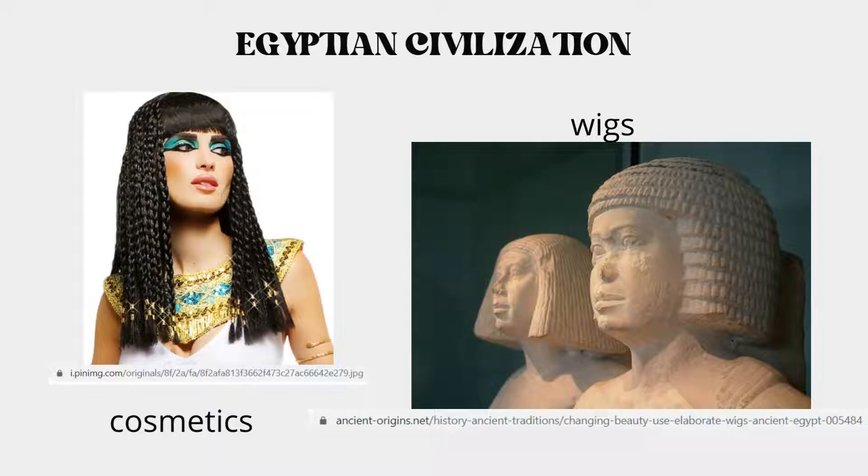The Egyptians also invented the use of cosmetics. Although cosmetics in modern times are used to improve and highlight facial features, their function in ancient Egypt was for both health and aesthetic reasons. Egyptians wore kohl around the eyes to prevent and even cure eye diseases. Kohl was created by mixing soot or malachite with mineral galena. Egyptians also believed that a person wearing makeup was protected from evil, and that beauty was a sign of holiness. Today, the cosmetic industry is a booming multi-billion dollar industry.